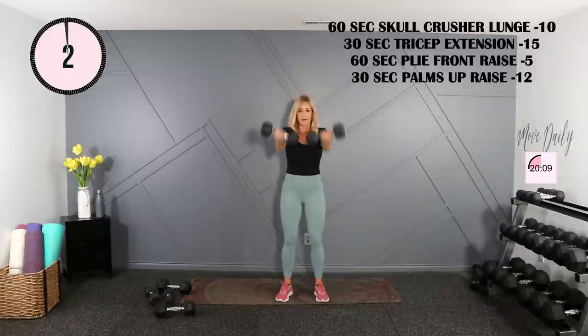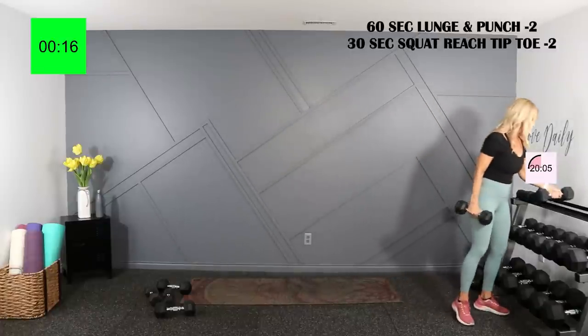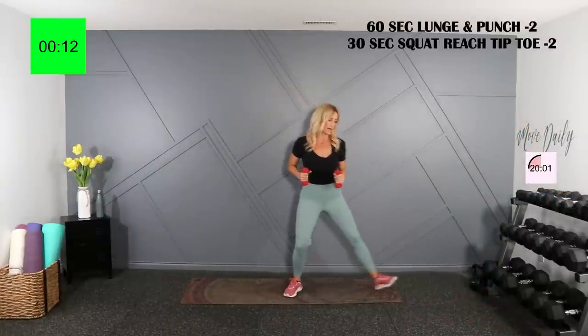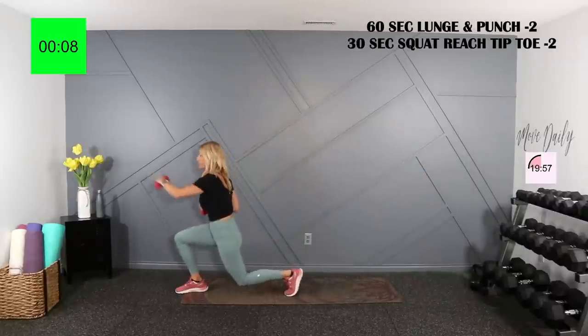One more. All right, clear those weights. Get ready for your cardio. All right, I'm grabbing those light weights again. We're going to side shuffle, turn and punch. Side shuffle, turn and punch.